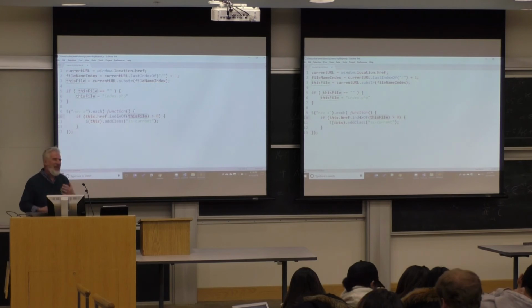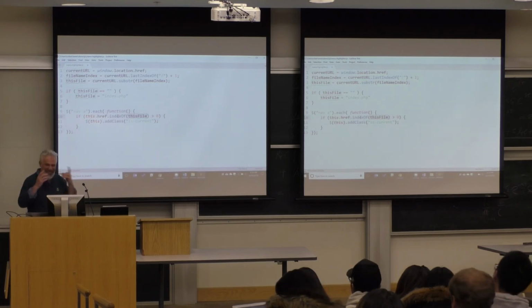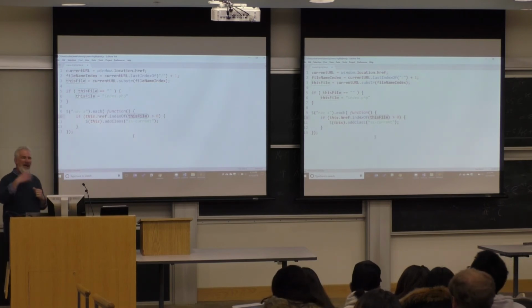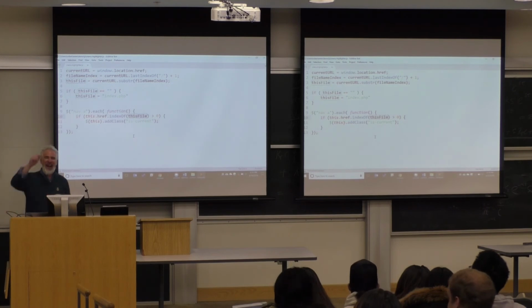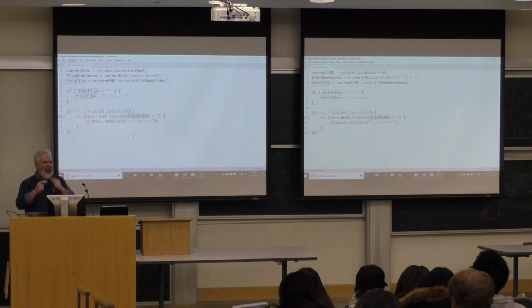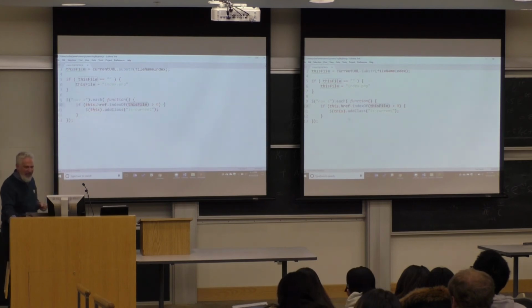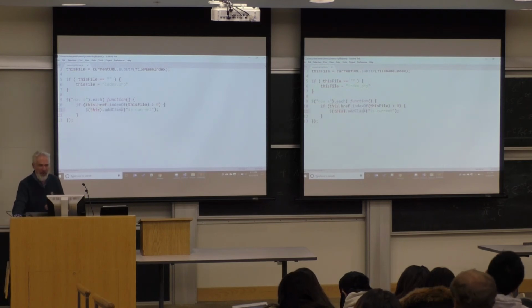As I'm saying this, I'm realizing it's like, what? Okay, it basically does a comparison of every anchor tag. Is this the same as that? If not, forget it. It keeps going through every anchor tag until it finds one where there is a match, and then it says addClass, which you can figure out what that means: add the class isCurrent to that particular anchor tag. And that's how this JavaScript code slips in there.